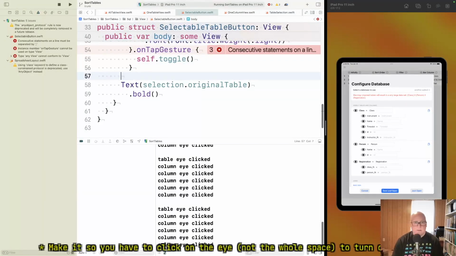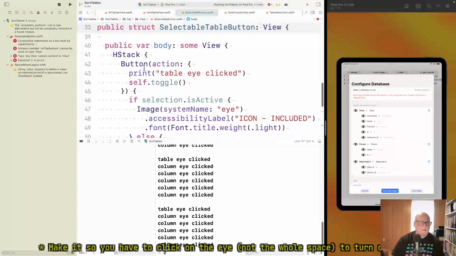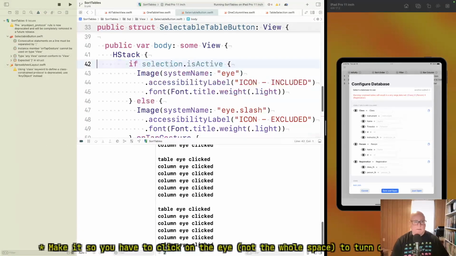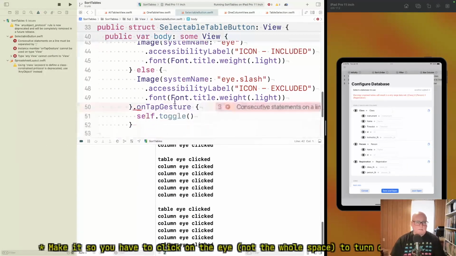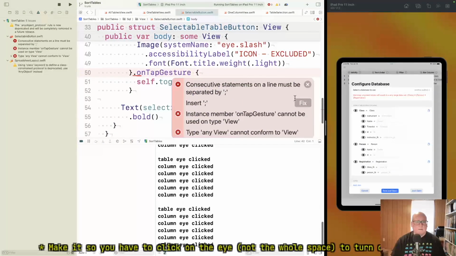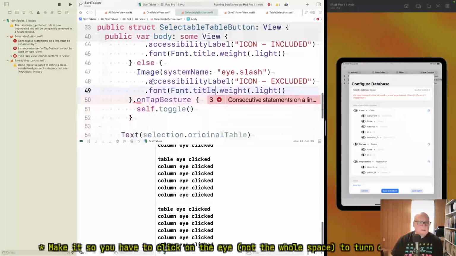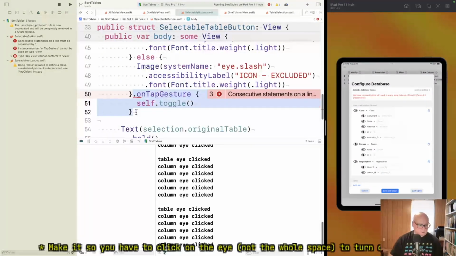So I'm taking out that. And that. Selection is active, else. Well, no, that's not what I want. Maybe I have to put it up on the individual.